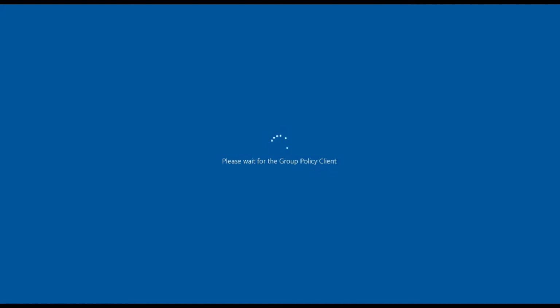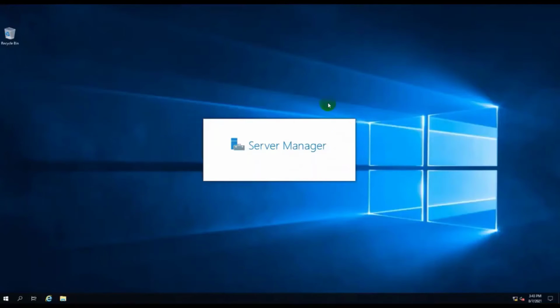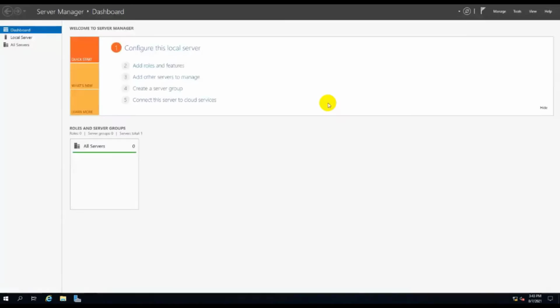Just close and restart the domain controller. After the restart, the server is coming back, and this time it will take more than 1 minute for the first login with the domain user ID.